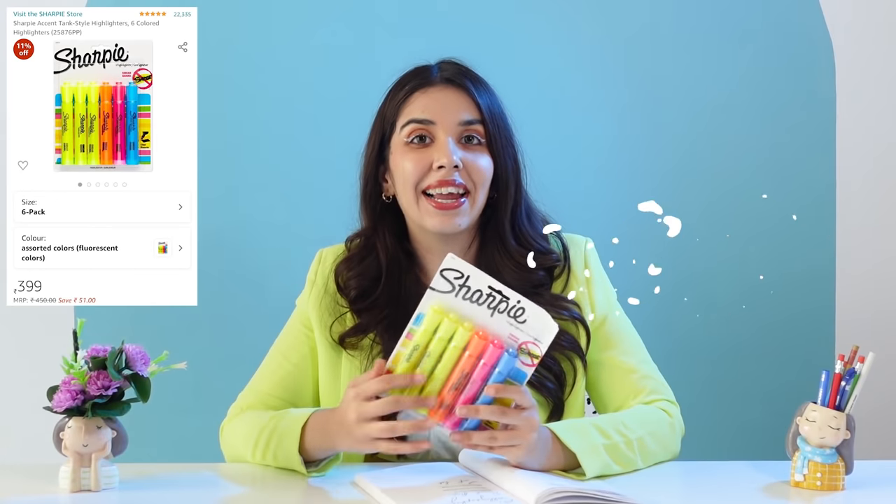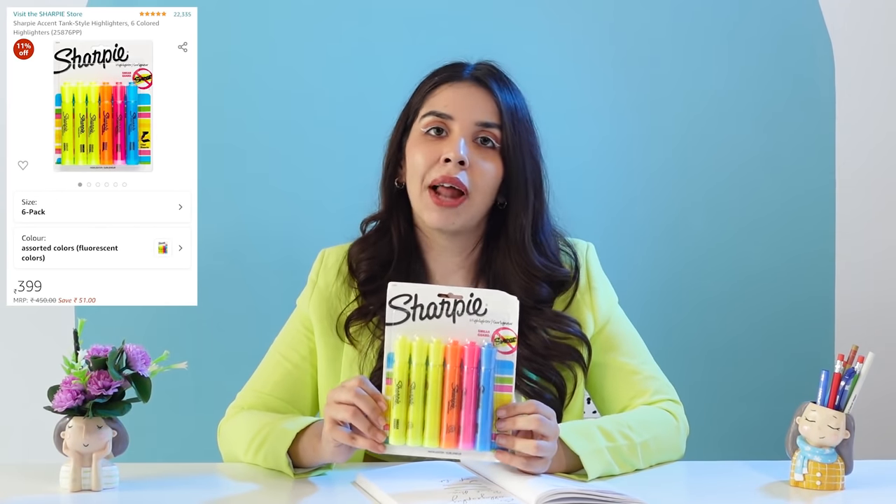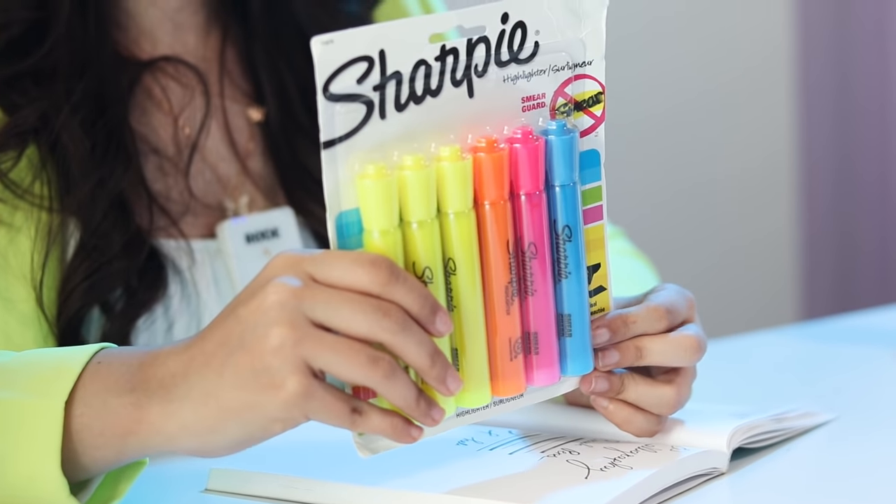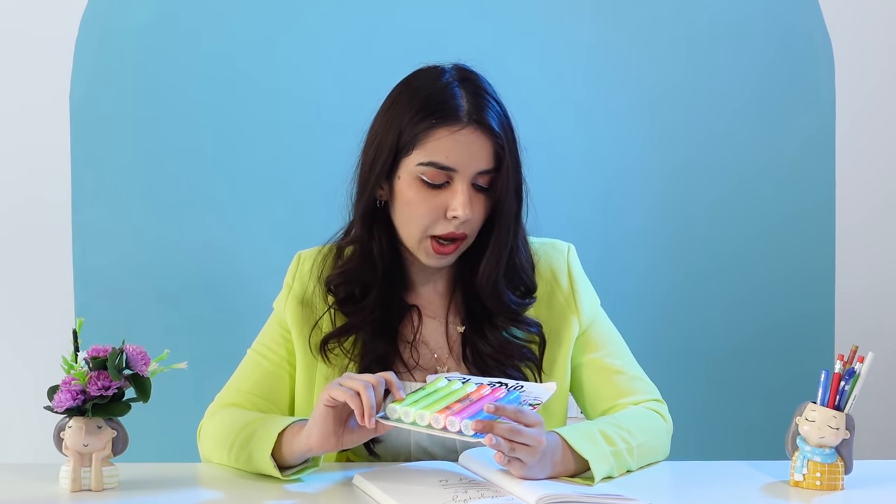From H, we have highlighters — and these are by the brand Sharpie. Sharpie is the brand I've seen only in UK YouTubers' videos, especially Zoe's. I'll leave her channel link down below. She'd use Sharpie's markers all the time — Sharpie was like her go-to. Importing it used to be very expensive. So this was something relatively affordable compared to other Sharpie products.